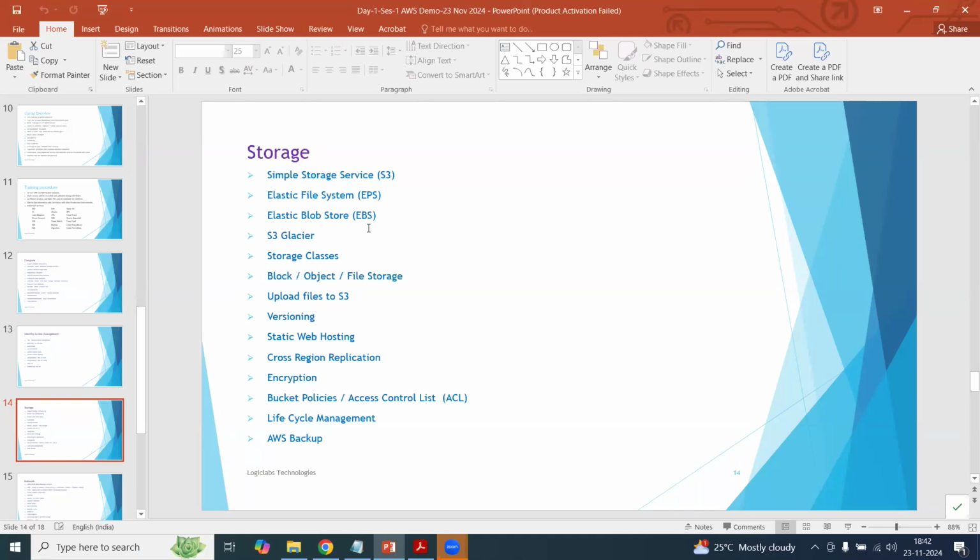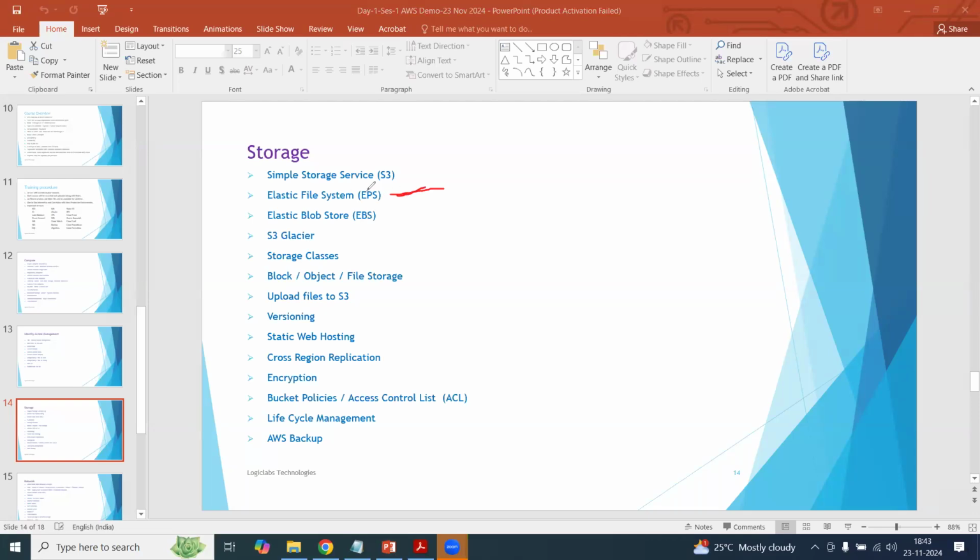That's just the basics. Once you understand the basics of what a file storage is, how this file storage is available in a traditional environment, the same traditional environment storage, how it is available in cloud. Each cloud provider is going to give some technical name to that particular basic service, basic file storage. The same basic file storage in AWS, it is going to call it as EFS, Elastic File System.